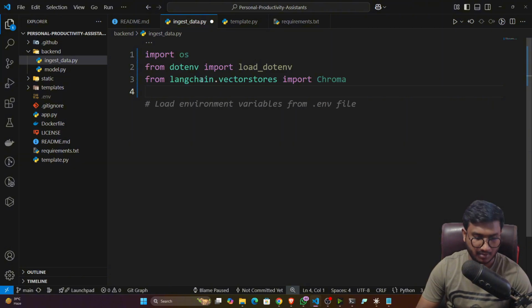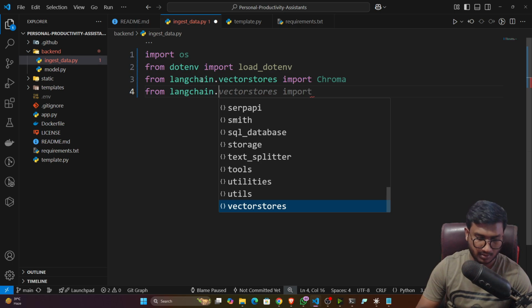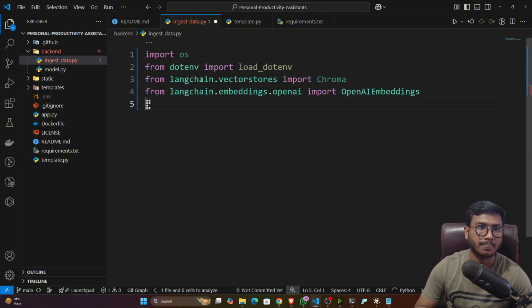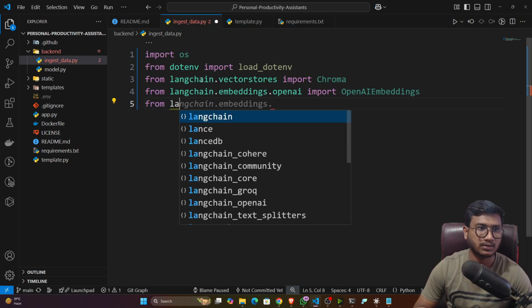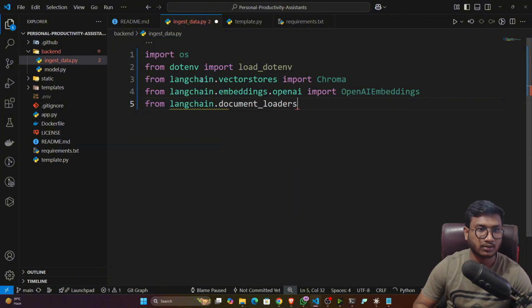Then I need OpenAI embeddings. So from langchain.embeddings.openai import OpenAIEmbeddings. Then I need the text loader, which is available inside document loaders.